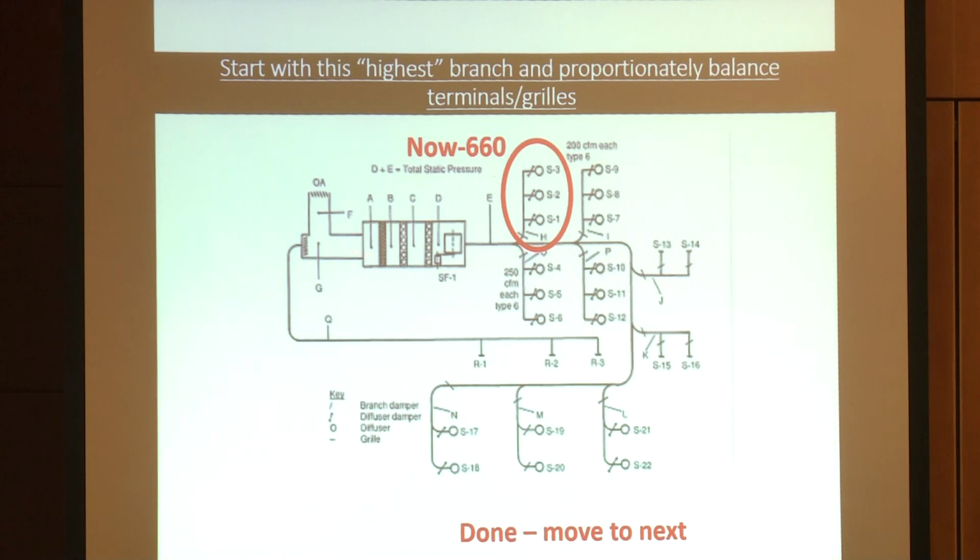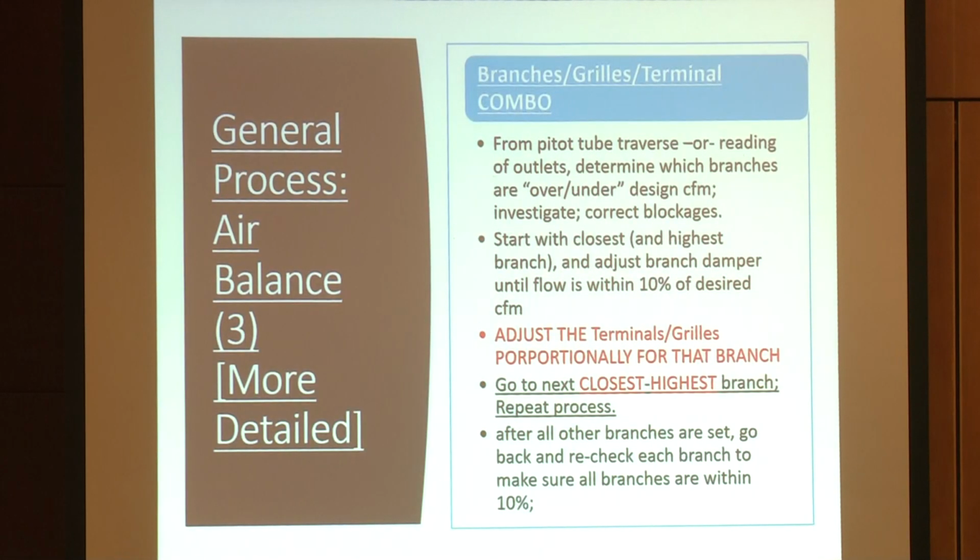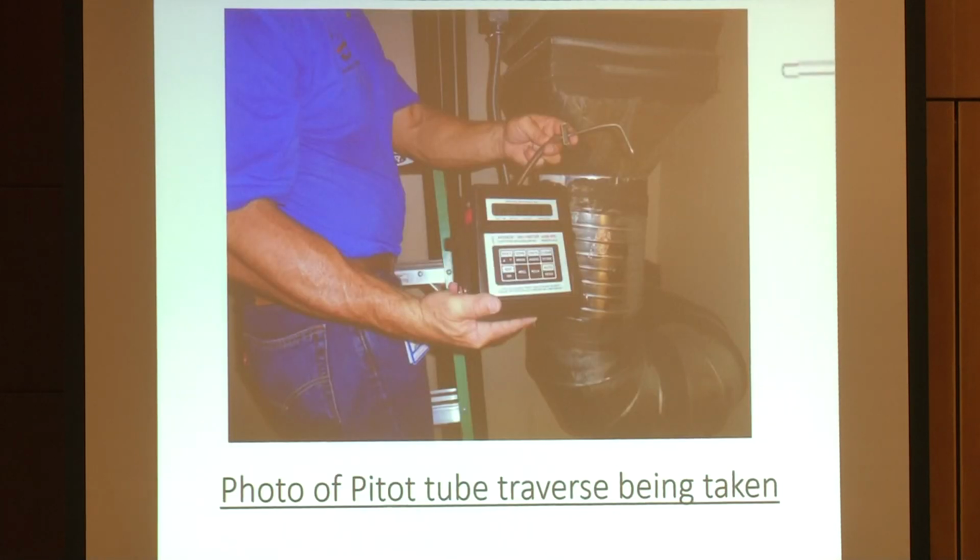Now we keep going down the road. We just keep going down, down, down, and do all the rest of them, which is a lot of them, right? So now you're there, right? Now you want to start doing the grills and the terminals that are out in the space.